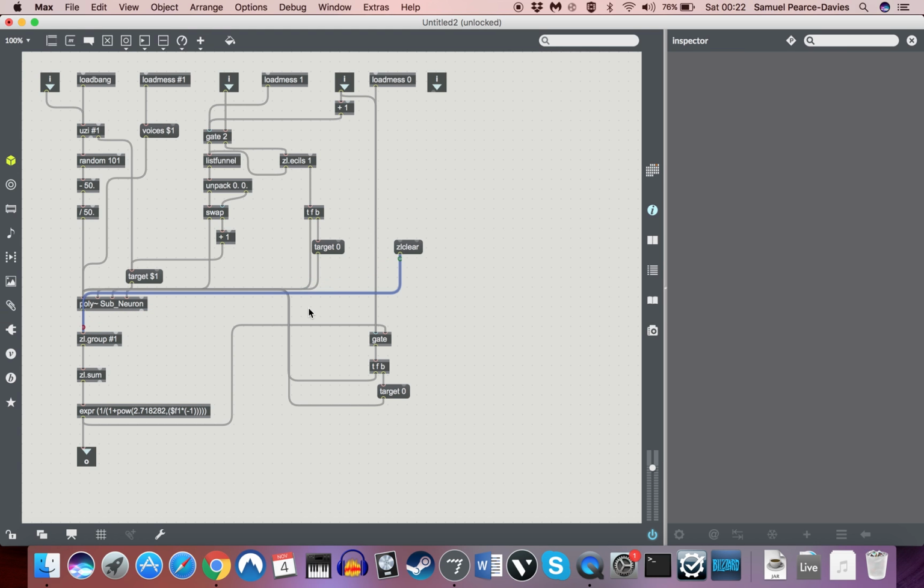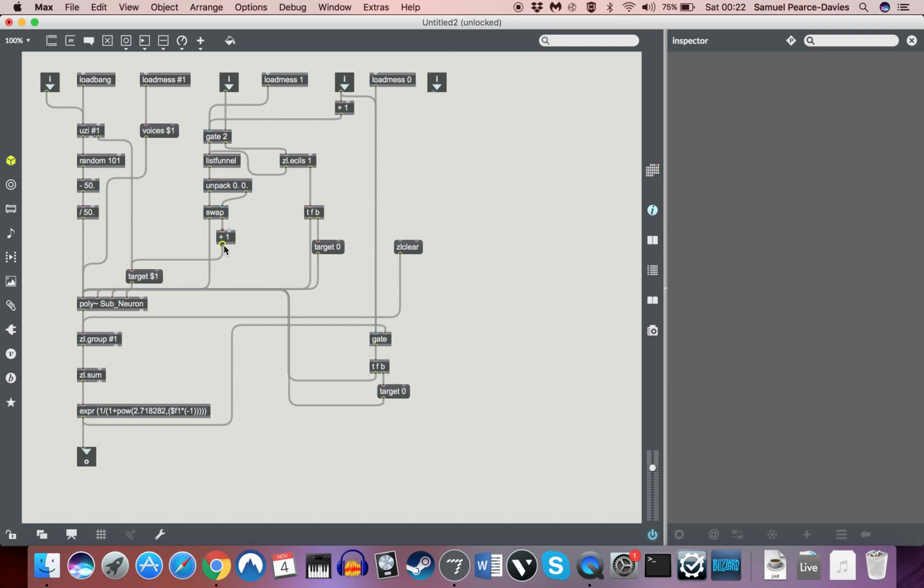So we want that there so that we can reinitialize that when we want it to, and we want it to do that when the list of inputs is first being sent in. So whenever a new set of inputs is coming in, the very first one of those, we want that to trigger ZL clear.